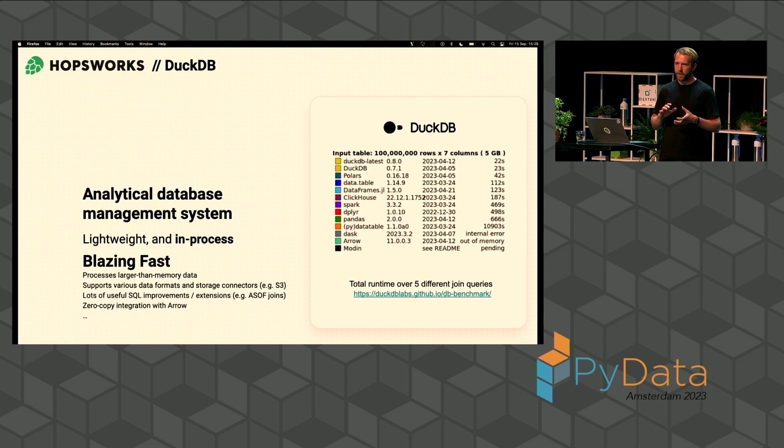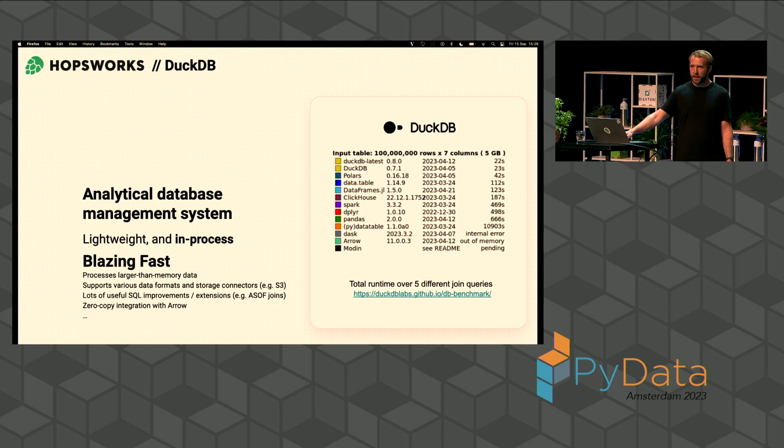So if your data set doesn't fit into memory, that's not a problem for DuckDB. It can offload intermediate results to disk. It also supports various data formats and storage connectors. It's very versatile in that sense and has lots of useful SQL extensions, for example the as-of join that we extensively use in the feature store.